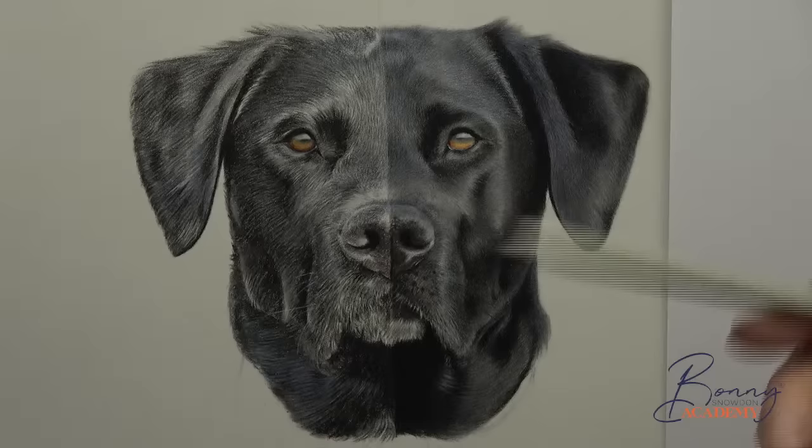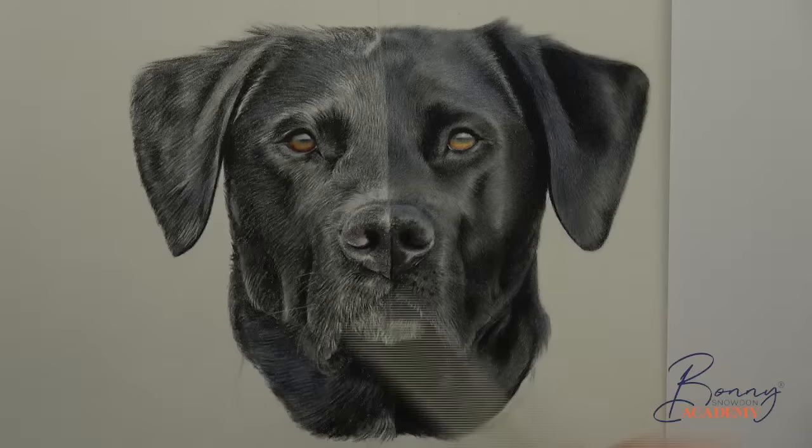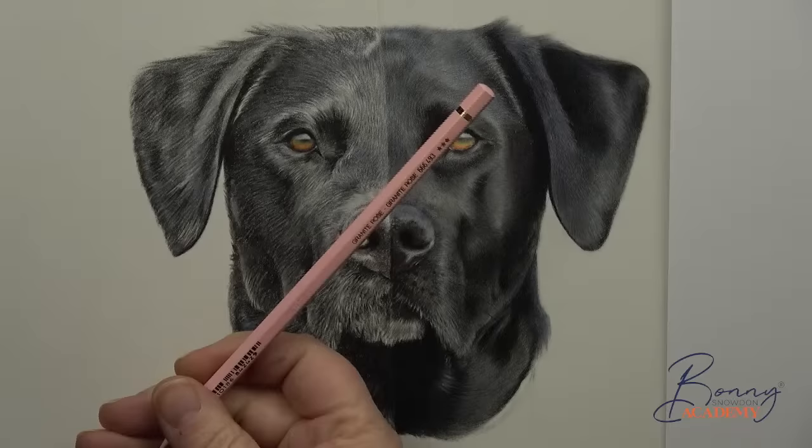And it's not necessarily greys to blend. This one is a black dog with blue undertones, so greys actually work incredibly well. You could also use pinks. I like to use my Pablos quite a lot. I have the granite rose Pablo here, and I could use this in my dog as well if I wanted to.